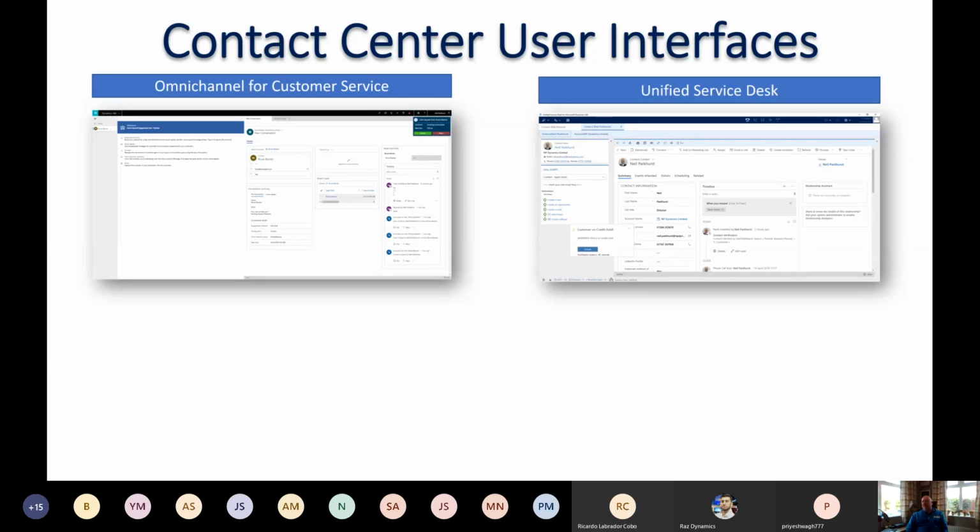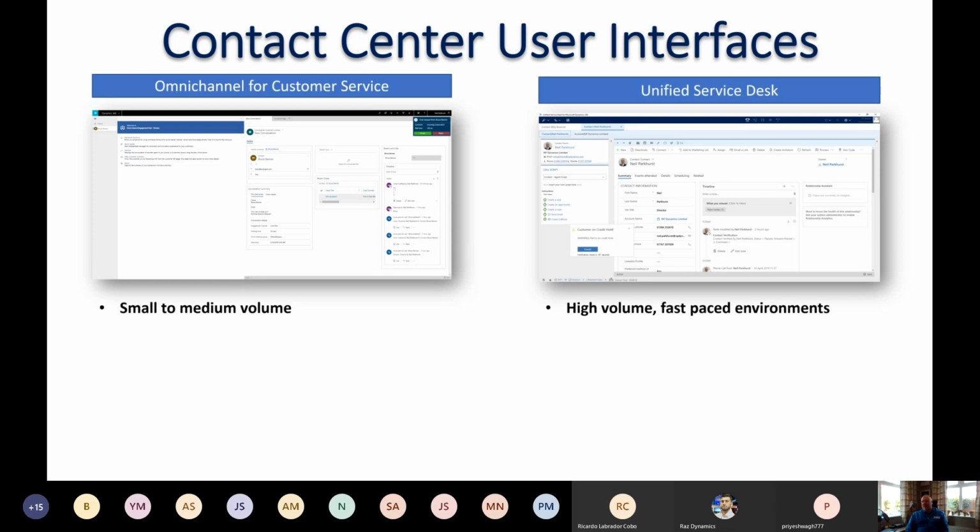So we've got these two interfaces that we could leverage in our contact center. So what I wanted to try and do as best I can was to give a sense of positioning as to when we might use one or the other, or maybe where we'd combine the two.